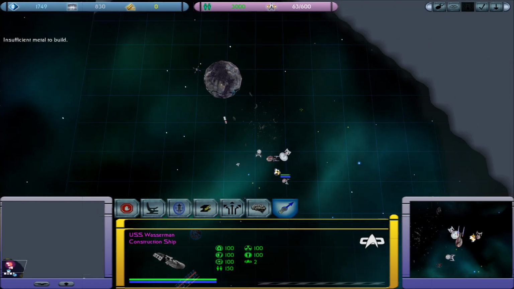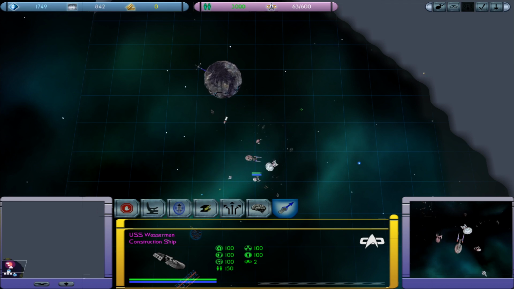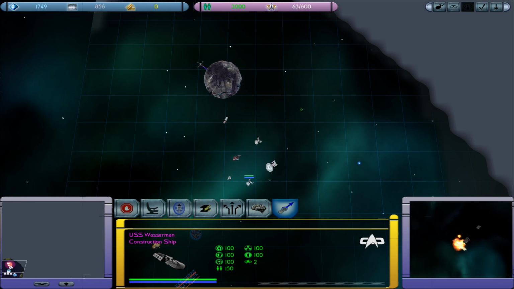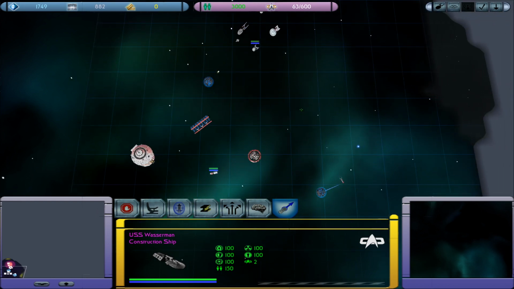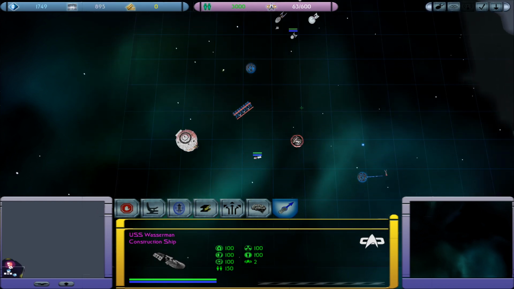Oh, here come the Borg. Oh, warping in. That's the other thing that's back. Of course, we didn't have warp drive. That was the other thing I didn't mention with the eras, the Federation Dawn mod. Looks like they brought back warp drive into that one, which was pretty cool.